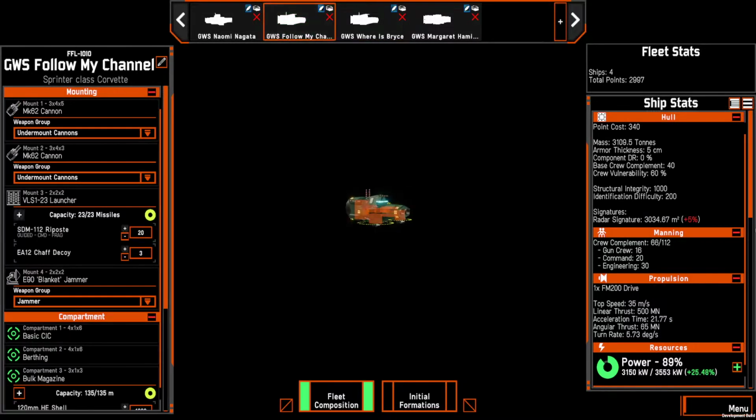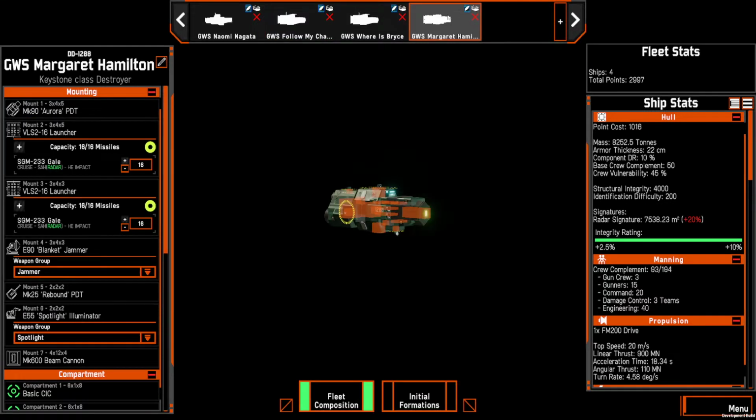What do these guys cost? This costs 340 points, it looks like. And this one costs 1,000 points, the Margaret Hamilton. This is costing us 1,000 points out of our fleet composition, and it's doing nothing for us. In the last couple engagements, it pretty much just got annihilated immediately.